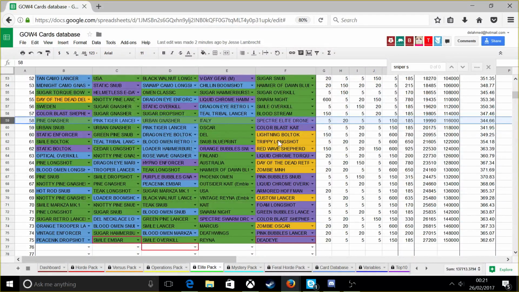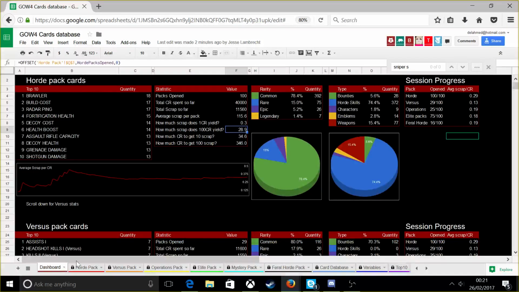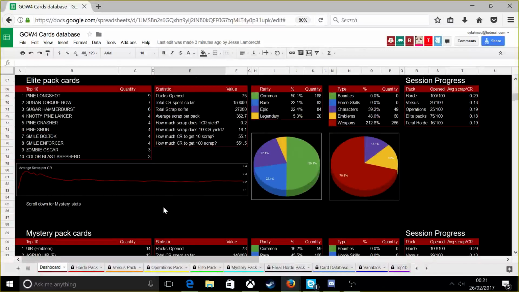I was just gonna say that I think there's a card API that you call out to. Exactly. There we go. That's exactly what it is. Yeah, I wasn't sure if in game it would have an inbuilt randomize feature, so once it calls the API and grabs all the cards, it randomizes it before outputting onto the screen or something. I don't know. So should we have a quick look at these things? And you know what? I completely forgot to move the stats so that everyone's been looking at the Horde stats all this time.